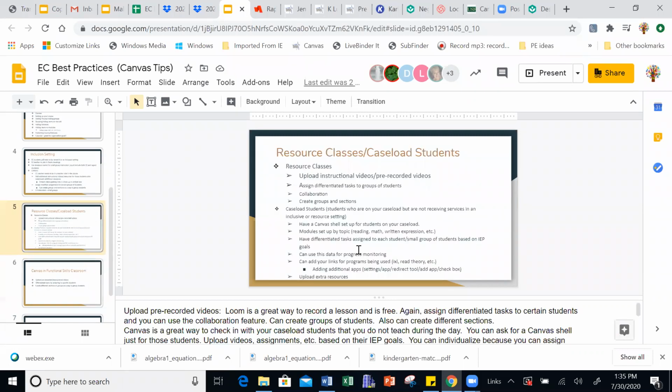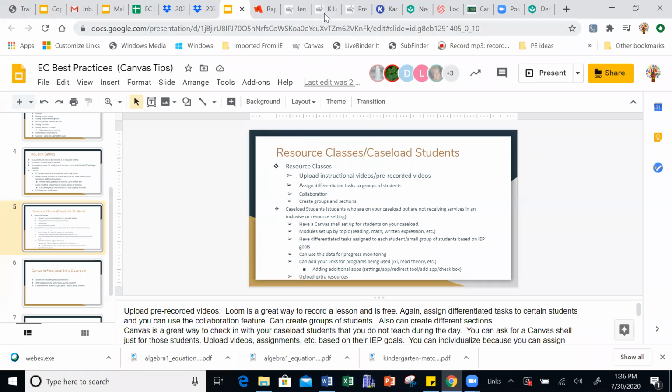One thing that I wanted to talk with you about, as far as how Canvas can be useful, I know that at a couple of schools last year, we had some additional Canvas courses created because, for instance, some of our functional skills teachers have kids on their caseloads who are not in their functional skills classes, right? They still have to serve them. They still have to provide the specialized instruction piece. They still have to work towards those IEP goals. And Canvas was a way that they could group those kids together.